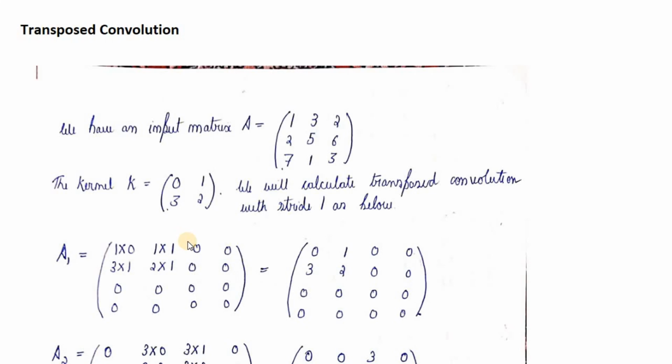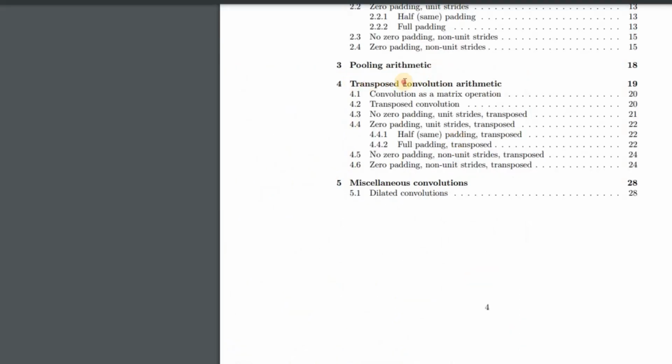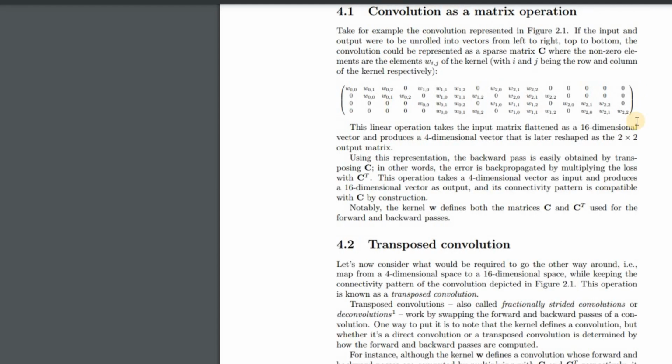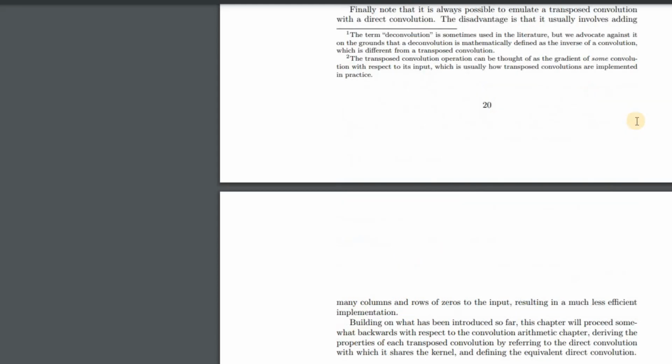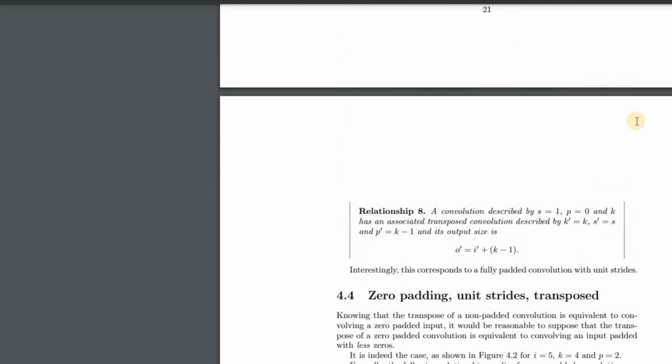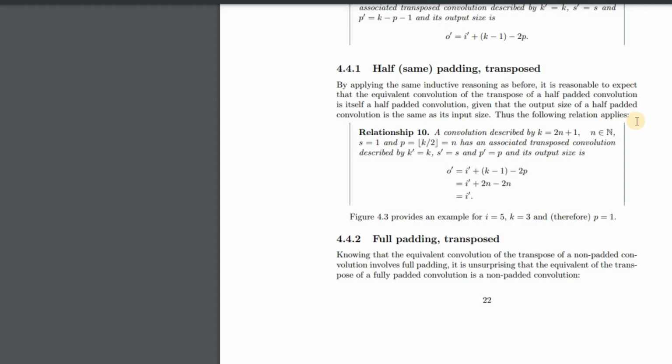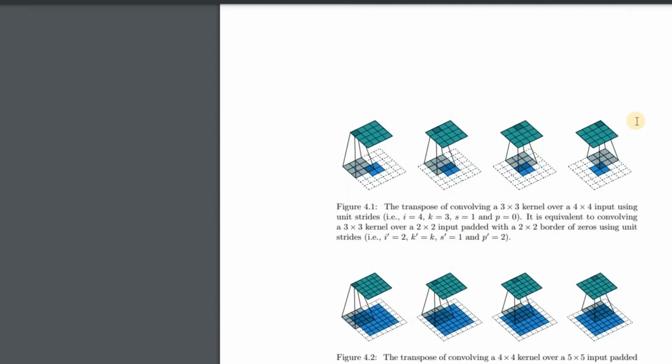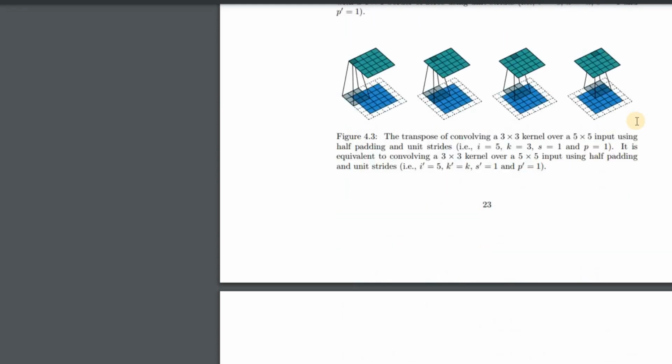We will now proceed with another convolution method called transposed convolution, following the exact same paper that we followed while understanding the dilated convolution. We will be able to understand the concepts of transpose convolution arithmetic in a much better way. The entire convolution operations in the presence of strides and pads are quite easily explained over here.